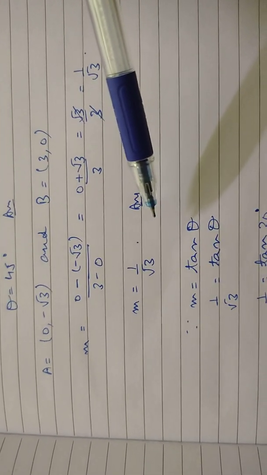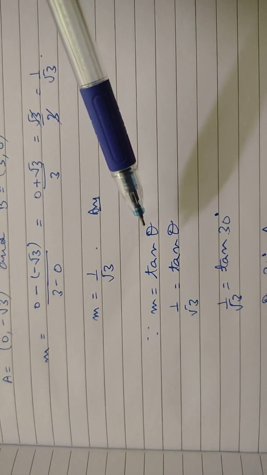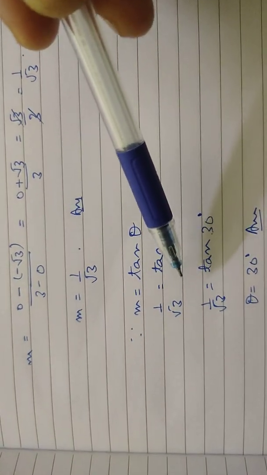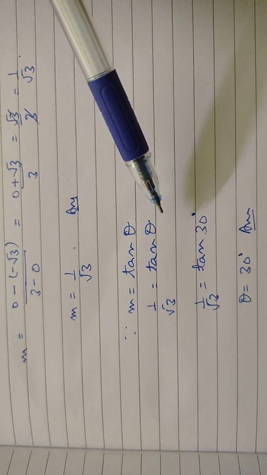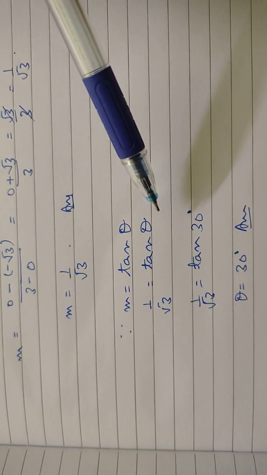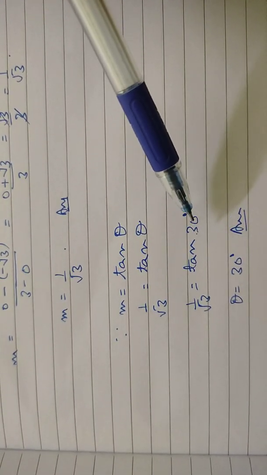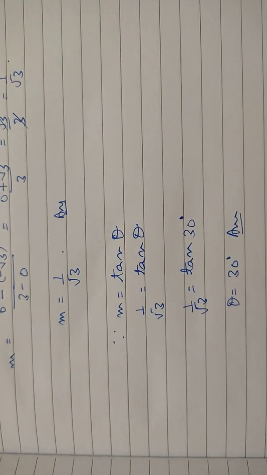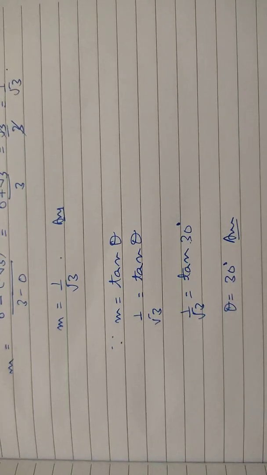Now once we have got the value of the slope, we are going to figure out the angle of inclination, and that can be taken out by using the formula M is equal to tan theta. In place of M, I'm going to substitute the value 1 upon root 3 is equal to tan theta. Now I'm going to figure out at which angle of tangent I can get the value 1 upon root 3. As we know, 1 upon root 3 is equal to tan 30 degree. That means the value of theta will come out to be 30 degree. So in this way we can find the value of the slope and the angle of inclination.